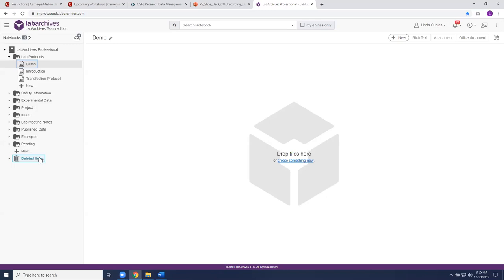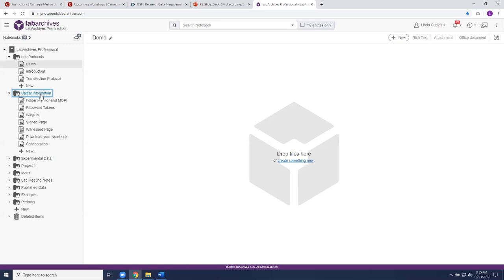For purposes of research integrity, that's also important because a document, a note, that information will always be tracked even if it was deleted. If anything is ever deleted, we can always retrieve it. We can open up our deleted items, right click, and undelete any item that we may need to. So again, just to very quickly show you, it's very easy to open folders and access the specific pages that you need.